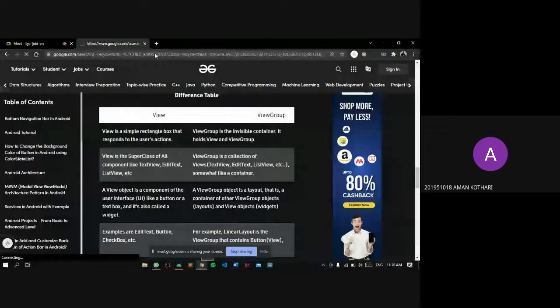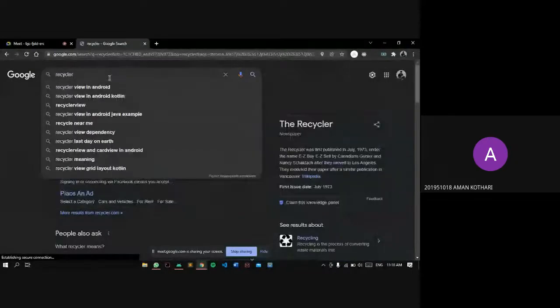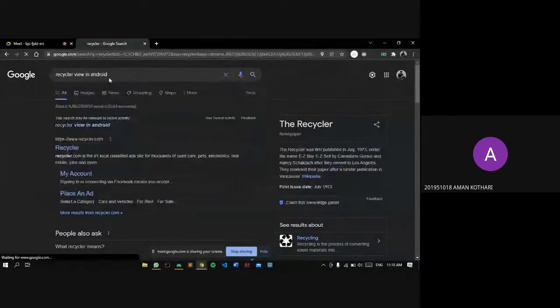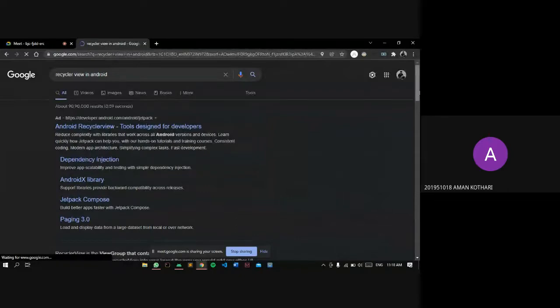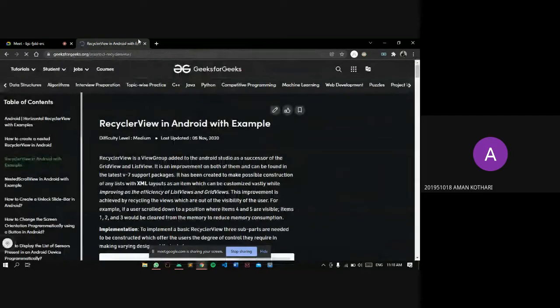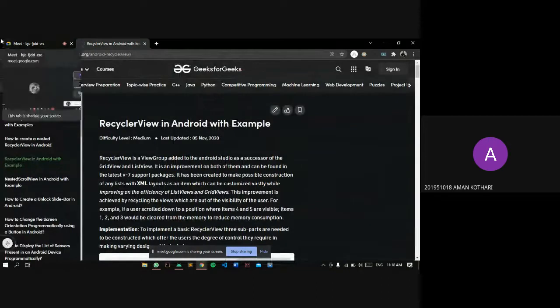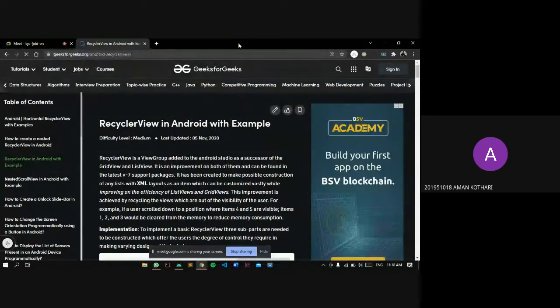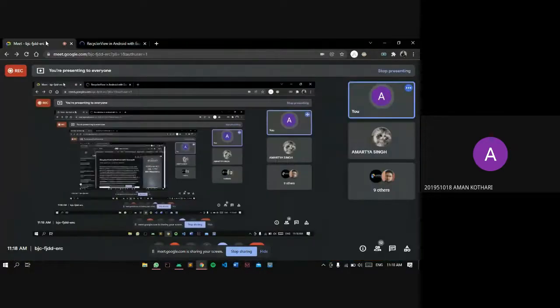For recycler view, the code is a bit lengthy, so I'll use some tutorial to demonstrate. So recycler view is used in many forms in Android. Have you ever opened any app that uses recycler view?